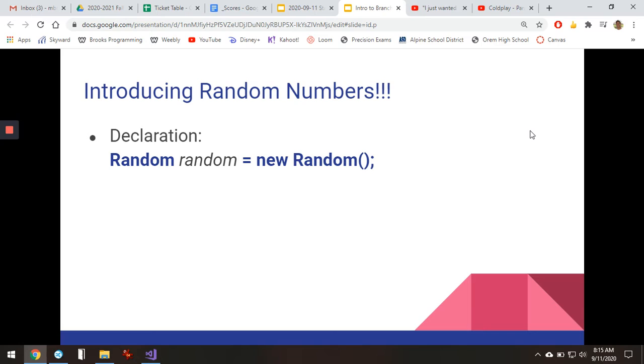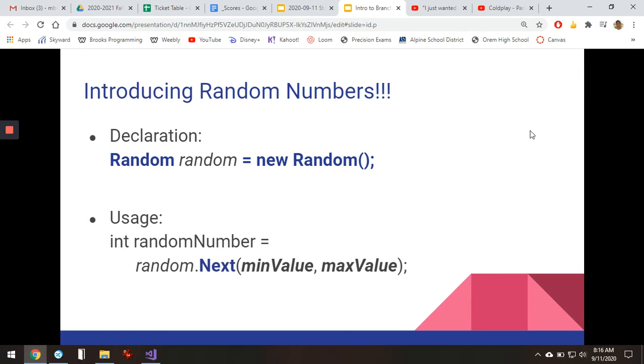This is a variable name. Essentially, you can think of this as a type, but don't worry about it right now. This is a variable name. It could be R. It could be RNG for random number generator. It could be the all-knowing I, whatever you wanted to call it, in appropriate camel case letters. But this is how you create a random number generator. This is the part that is your variable name, that you can choose to have any variable name there that you want. Usually something meaningful is nice.